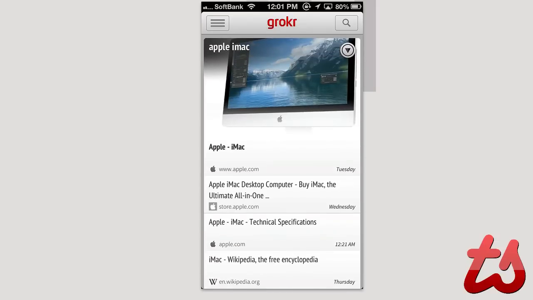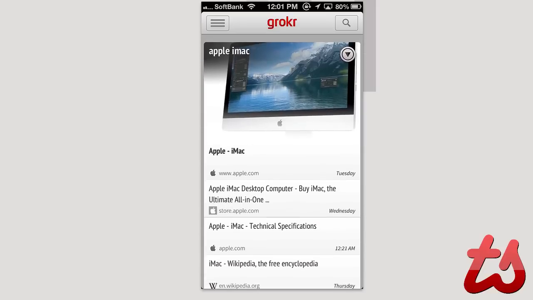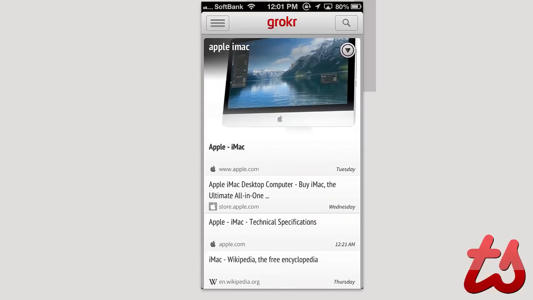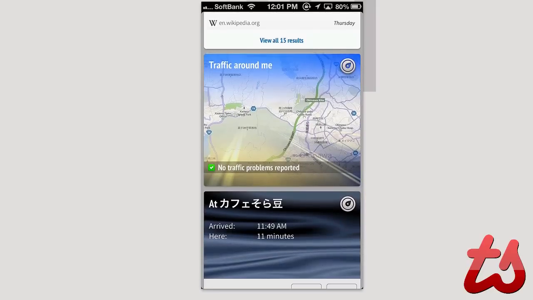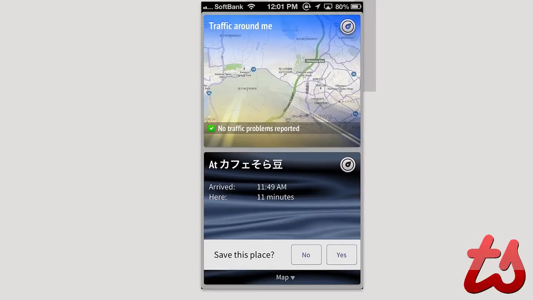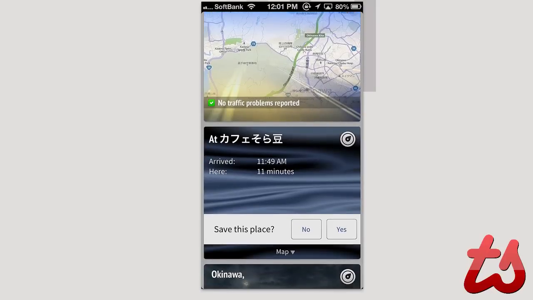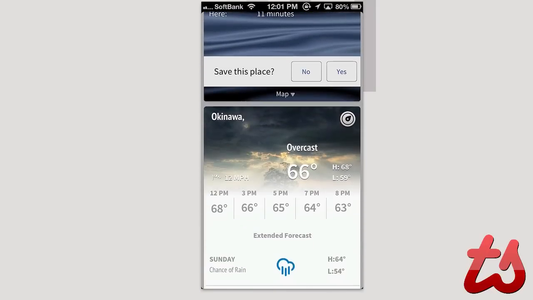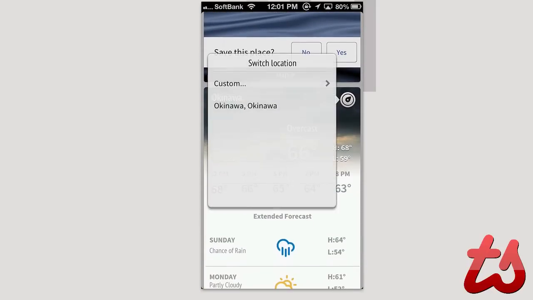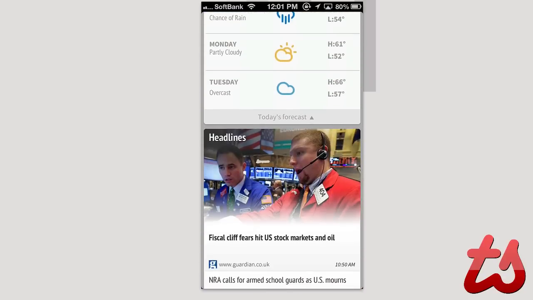So that's really, really awesome. If you want to track something, if you want to track a topic, you can easily search it and then keep it and pin it to your feed. And again, everything just comes in automatically and it updates as you do certain stuff. So if you move from place to place with your location services turned on, if you want to get constant weather updates, everything is customizable. And again, you can switch locations here. It's just really, really awesome.